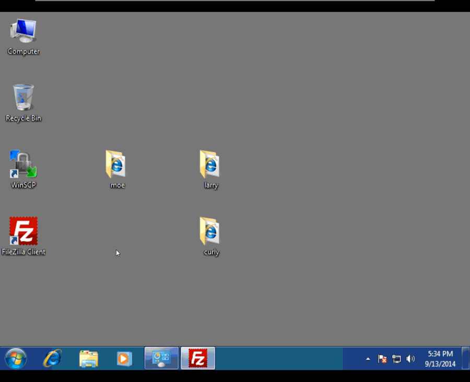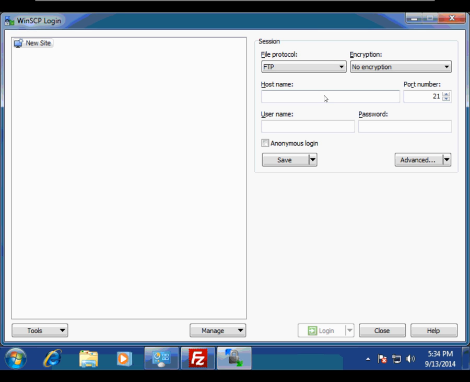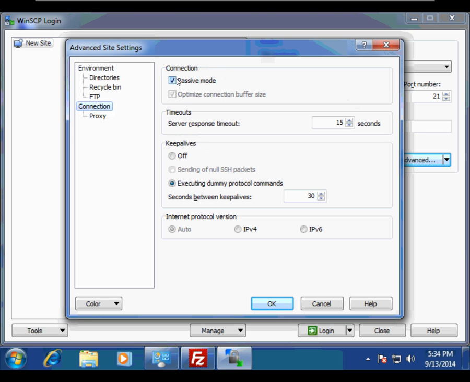And then the next thing I need to do is fire up WinSCP, and let me FTP that up to those 3 folder locations on the server. Let me go to FTP, and I'm going to put the host name of 192.168.1.175, which is the IP address of the FTP server and the web server. Leave the username and password blank. Click Advanced, and I want to make this an active mode connection here.